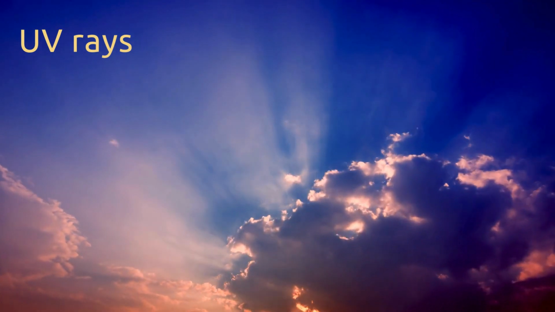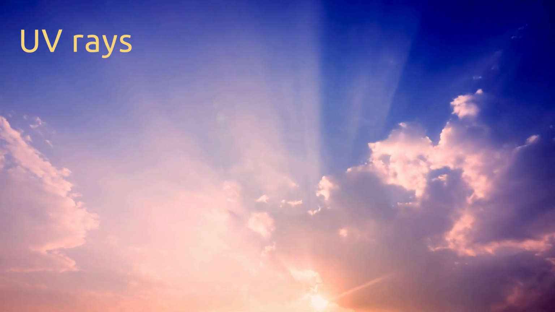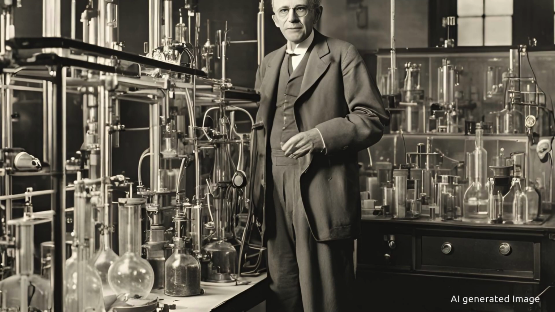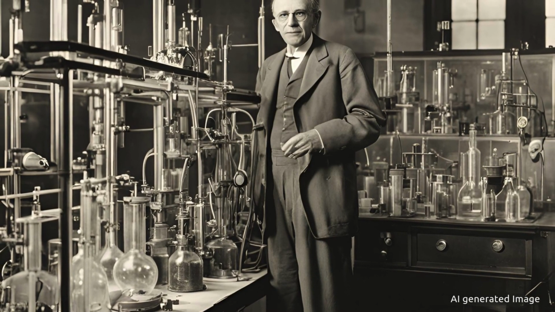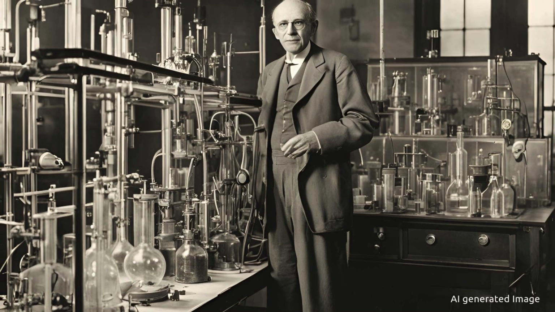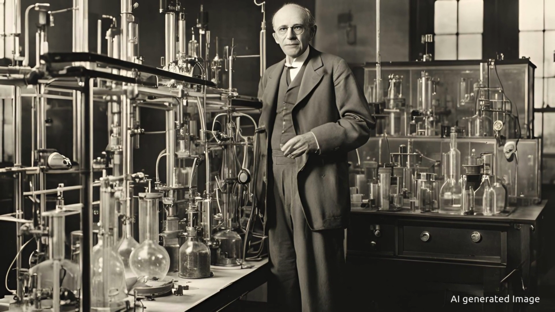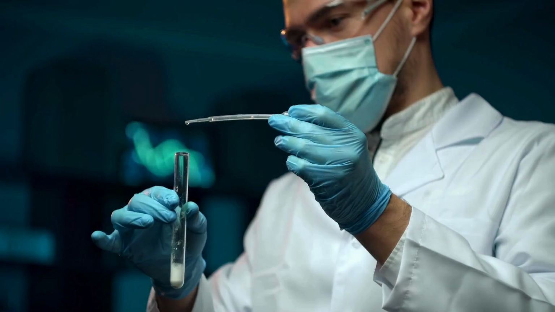And since there was no ozone layer at the time, UV rays, which were much stronger than today, would have destroyed any organic molecules formed in nature. Later, Miller himself admitted that the gases he used did not represent early Earth's atmospheric conditions and that his experiment was not a realistic one.